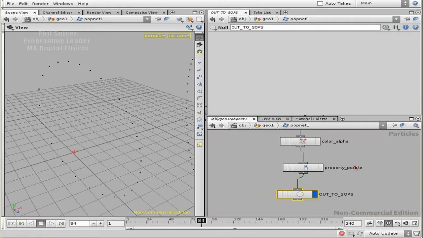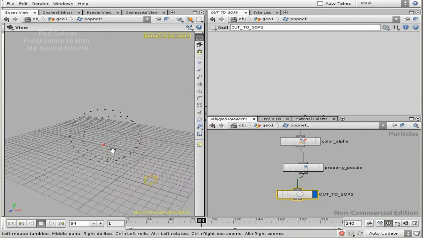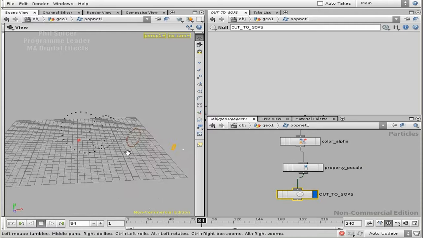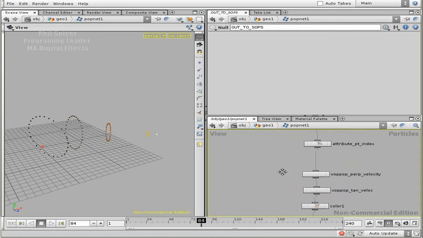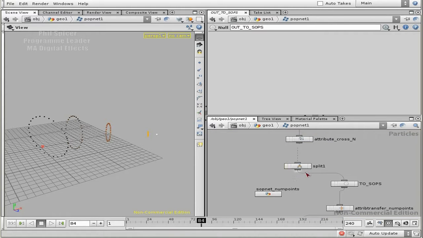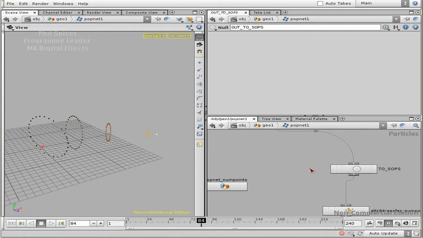I'm thinking I will need to add one more group to this, because when I do my copying, I want to use all of these except for that guy. Yeah, I don't want that guy. So the way to go about doing that, maybe I'll do that a little bit higher up, sort of after my split. That would be a nice space to add this before I start adding all these other attributes.